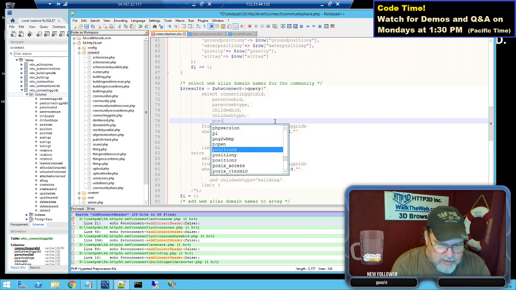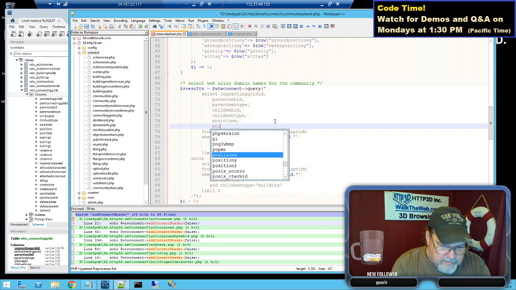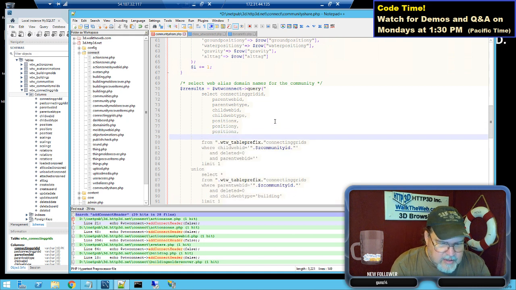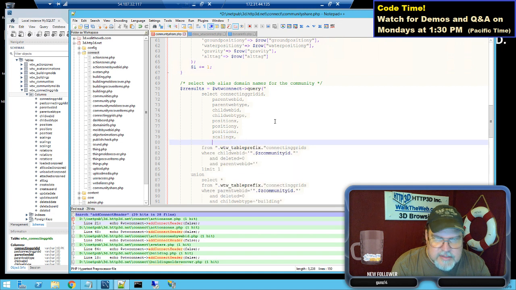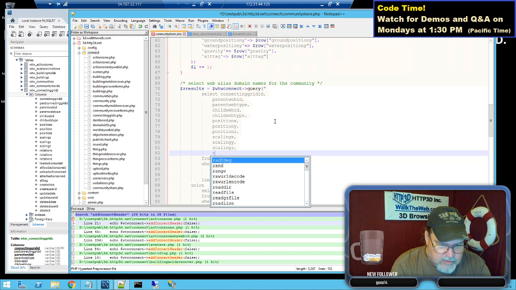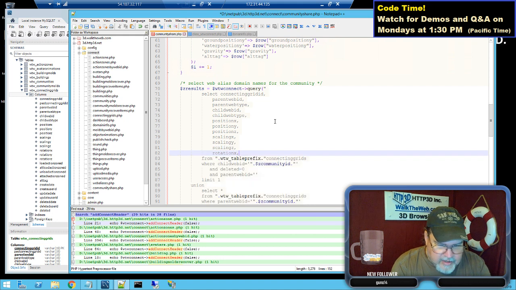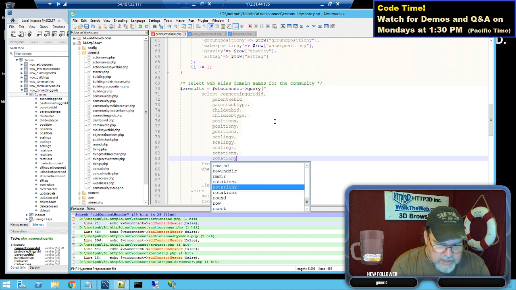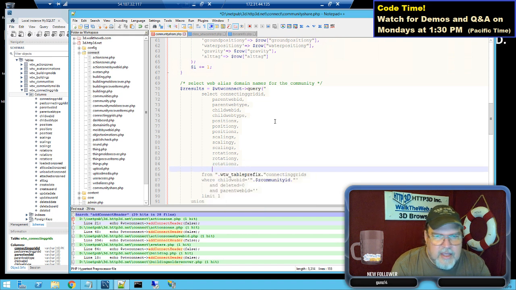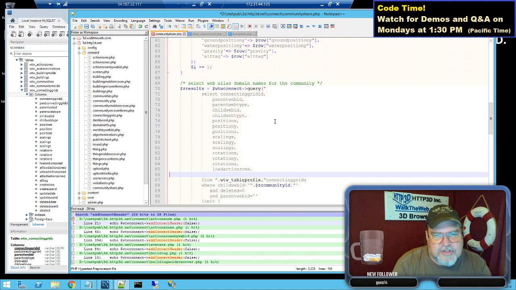So position X, position Y, position Z, scaling X, scaling Y, scaling Z, and rotation X, rotation Y, rotation Z, and load action zone. Oh, that's load action zone ID.